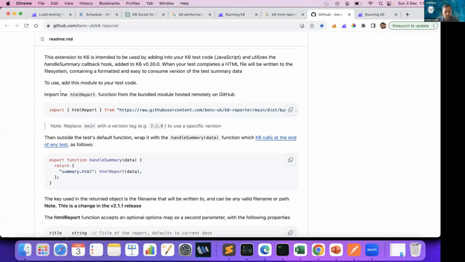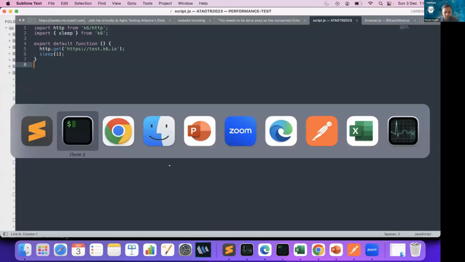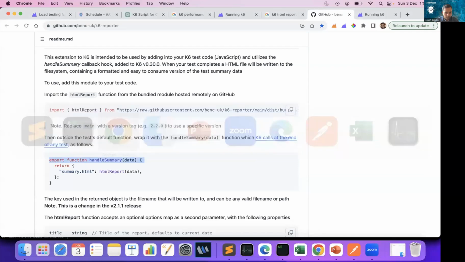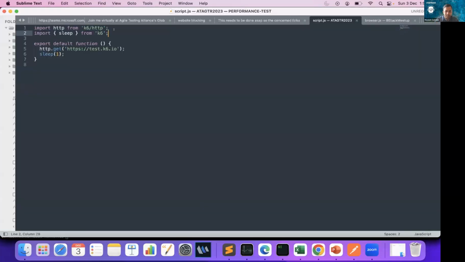So what we have to do is import the HTML reporter function, and then we just paste this code block, and it will give us an HTML report. I will just show you. I will modify my script. I will just copy this line and paste it in my script.